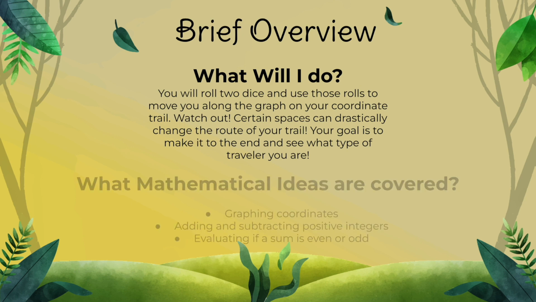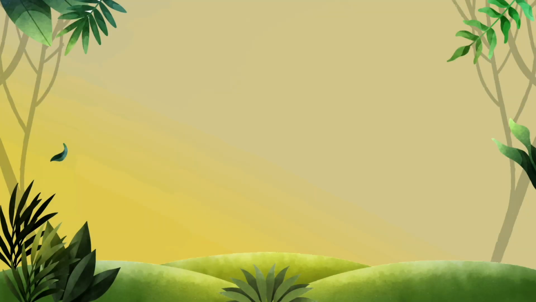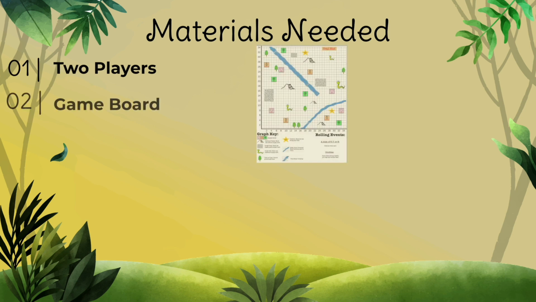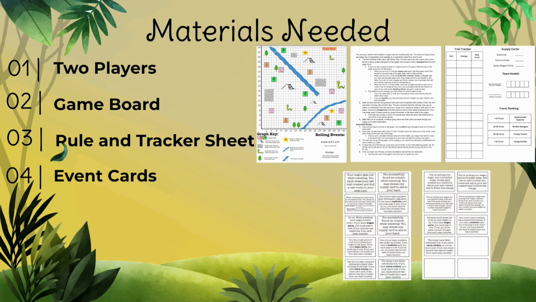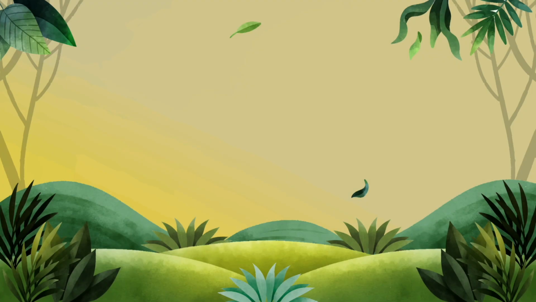You'll deal with mathematical ideas such as graphing coordinates, adding and subtracting positive integers, and evaluating if a sum is even or odd. The materials needed for this game are 2 players, a game board, the rule and tracker sheet, the event cards, 2 dice, and writing utensils. If your papers are laminated, you can use whiteboard markers, and if they're not, a regular pen or pencil will work.